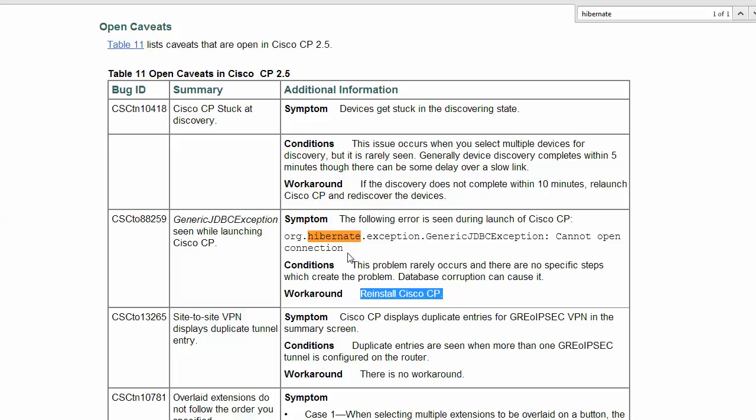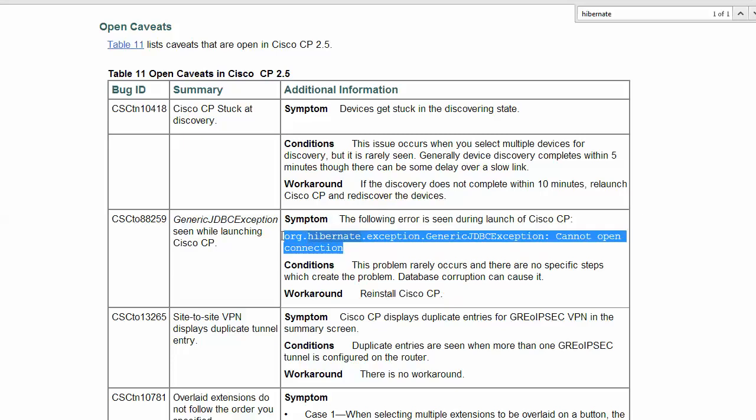But just in case you ever see this message, if you're looking for a solution online, make sure that you get a recent solution to it. Because like I said, 2.1 versions around there, they wanted you to go in and do a little bit of a hack in a file and go from there. But later versions, 2.5, 2.6, and onward, I'm sure you just simply have to reinstall the software.